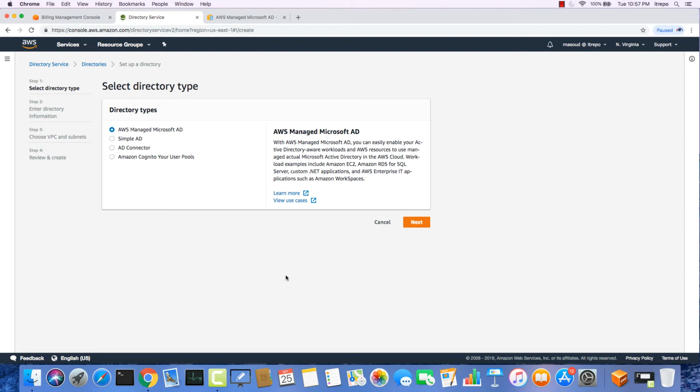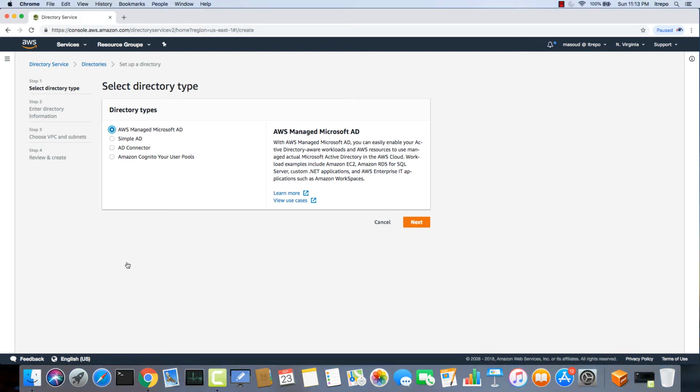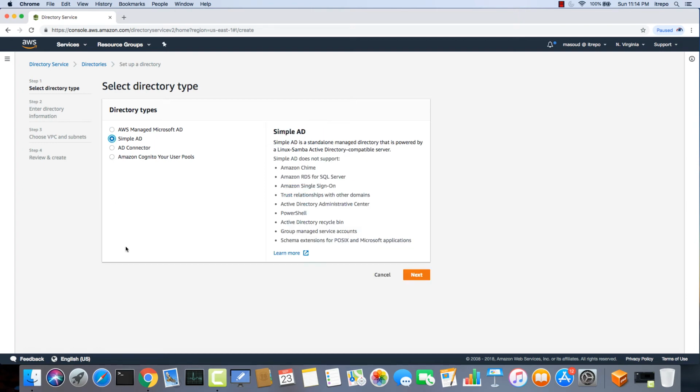as you can see, the first one is Active Directory in AWS, that you can use for authentication and for your policy management. If you are familiar with Active Directory, you can spin up an Active Directory, and then you can join Microsoft operating systems to the domain, and then start managing your user accounts and your policies from a centralized location, which is the Active Directory. Another option that we have here is something called Simple AD, and as you can see here, it's just a standalone Linux box with Samba and Active Directory compatible, which is not going to support these services down here.